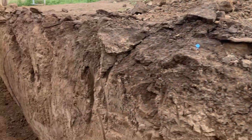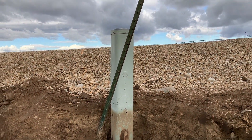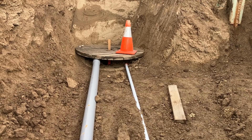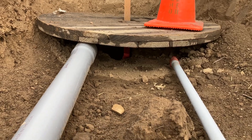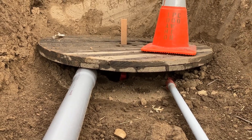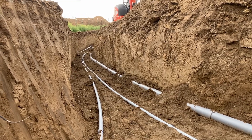One last thing: this is where we're splitting off to the phone pedestal. We've swept up into the bottom of the can with a sweep and stubbed it up so the phone company can pull through. We also have an extra conduit for the new pole going in. They actually used a vacuum truck — it blows out a hole with water and then sucks out the dirt. We leave this loose about six feet back from where they're going to tie in so we don't backfill this area, giving them flexibility to move that pipe. That's how Idaho Power wants it done.